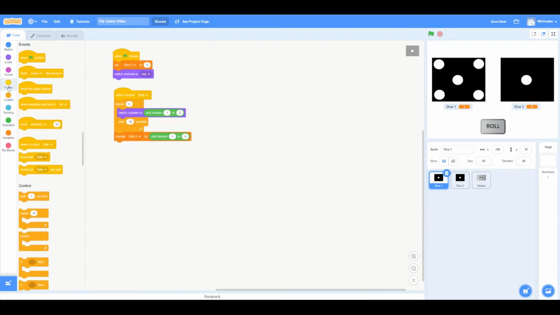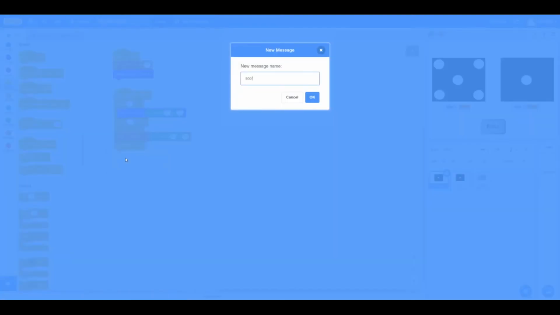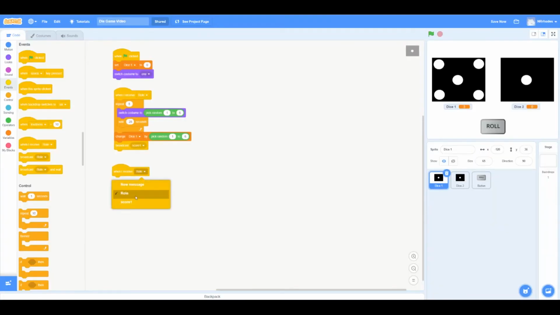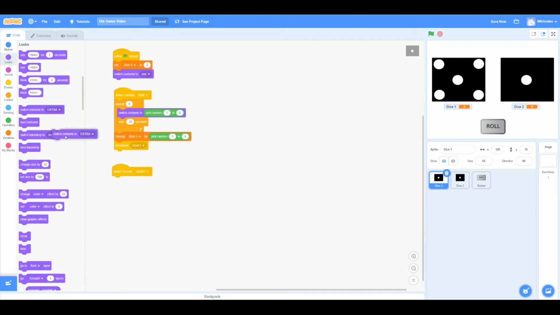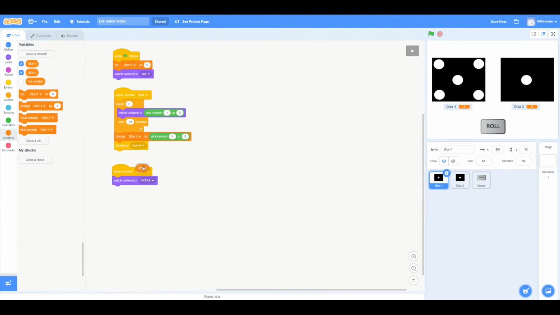Well, I bet I want to broadcast another message. So I'm going to broadcast right here, and I'm going to call this one score 1. When I receive score 1, I just want to switch my costume to what? Well, the variable, die 1.